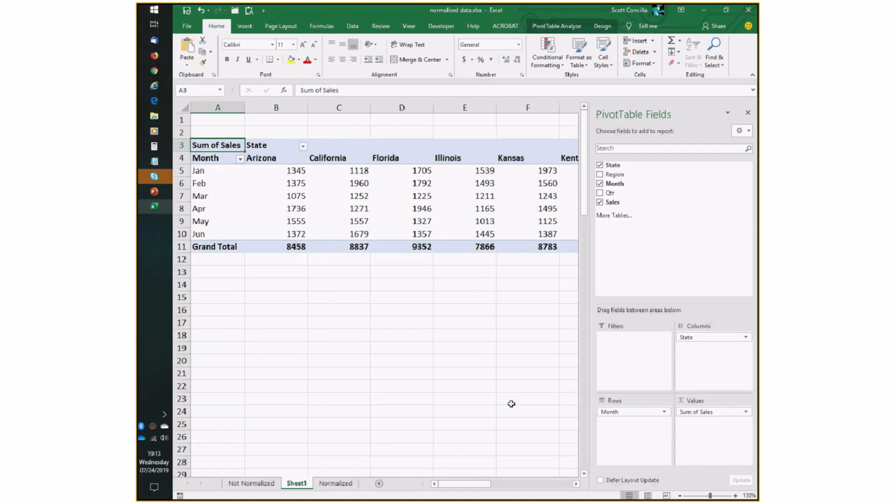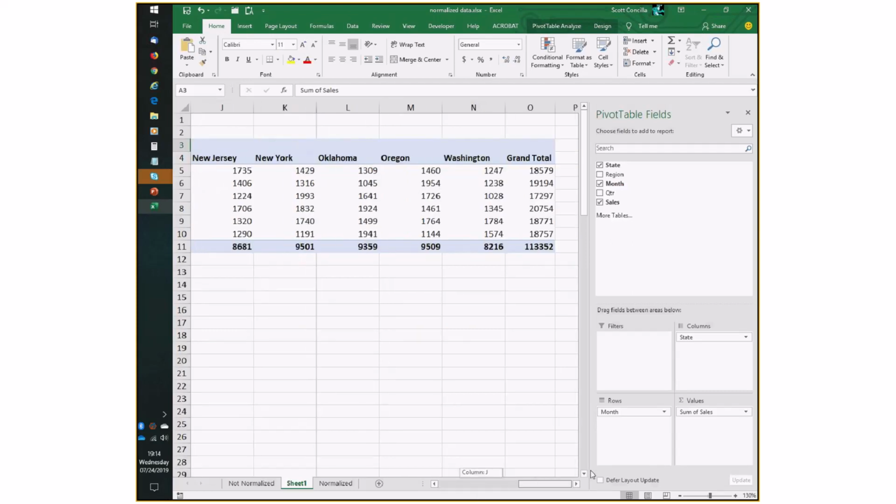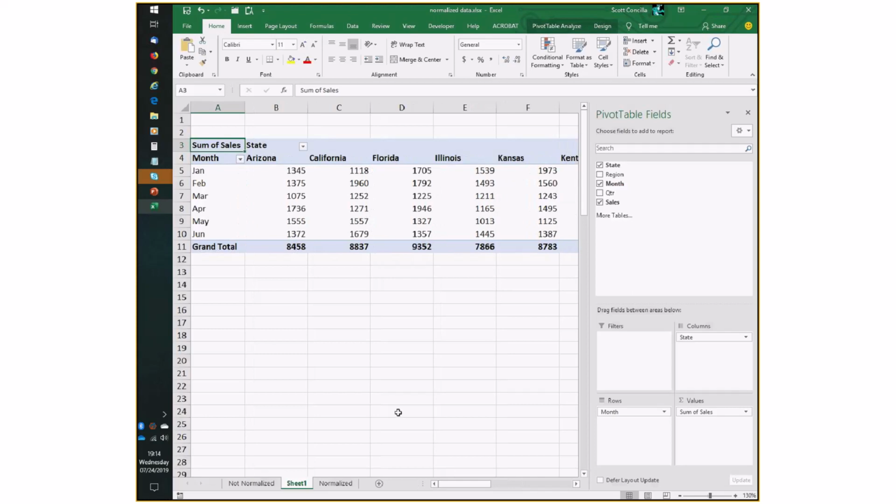This happens to be one of the reasons why it's called a pivot table, because I can easily pivot and change the layout of the table. Notice now what space it takes up. Instead of going from A3 to H18, it's going from A3 to O11. So the layout of the pivot table is different, okay?